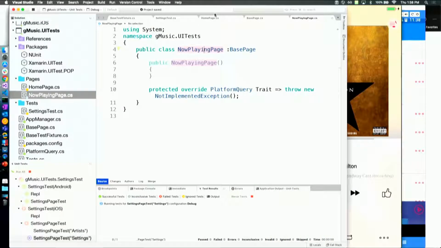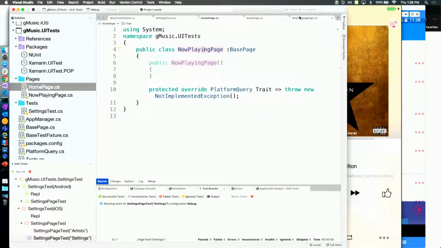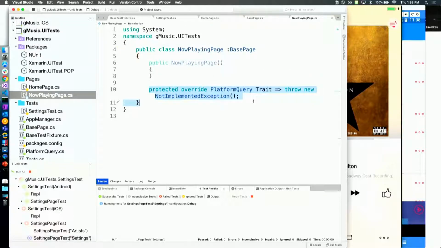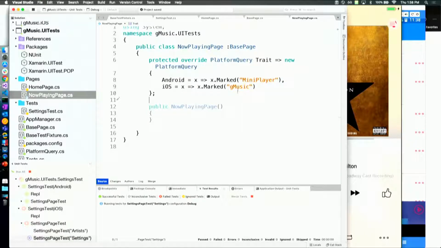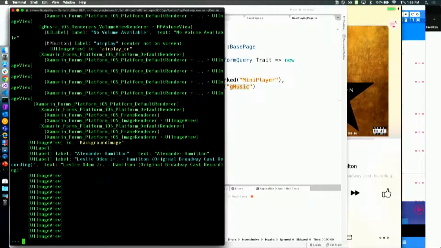Okay, so usually what I do is I never remember how the platform trait and stuff looks like. I go and open our sample, or I just go into an already made page and copy this over, because I like to cheat. So I'm going to come in here and put this in here. All right, so all we have to do now is change up the trait values per platform, right? So let's see what it could be for iOS.